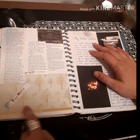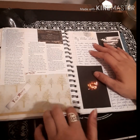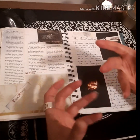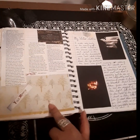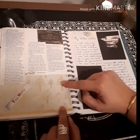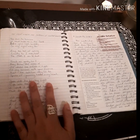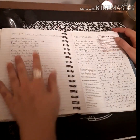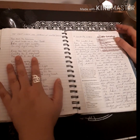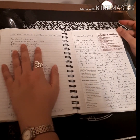This was actually one of the card. This is the card, the wrapping, the outside of the bonbon that I kept, and I've just cut it out and stuck it in here because I thought the trees reminded me of this winter solstice. This is a poem called The Light Within the Shadow of the Winter Solstice. If you want me to read the poem out to you, let me know in the comments down below, and I can do that in another video.